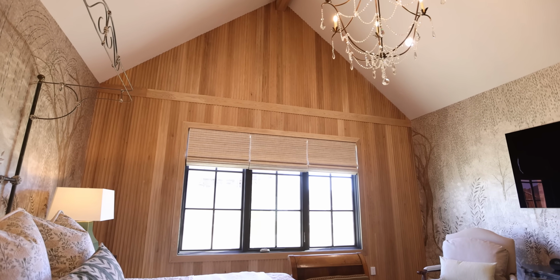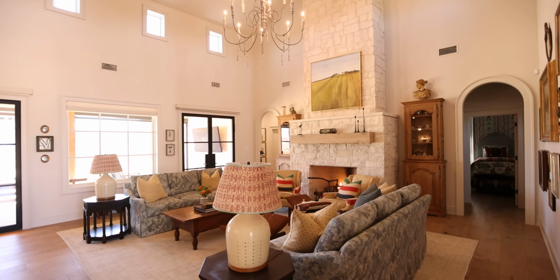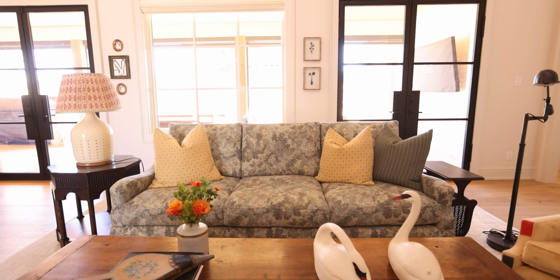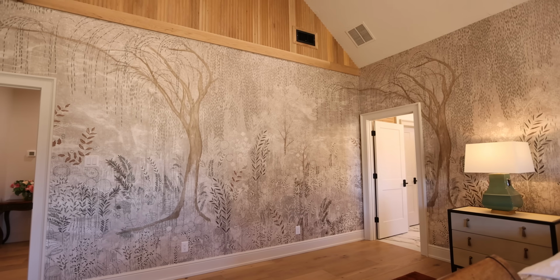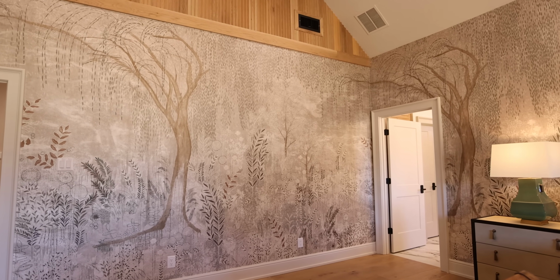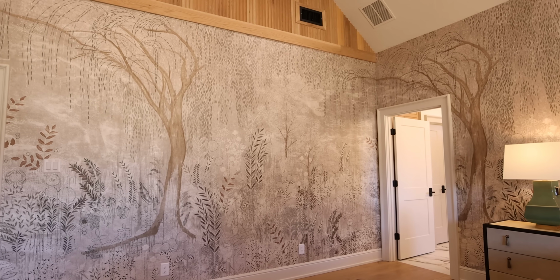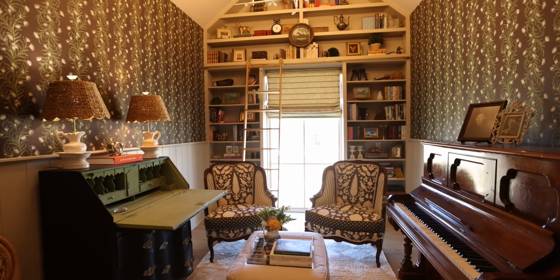I really love all of the rooms in this home, so it's challenging to name one as my favorite. I love this room we're sitting in, which is really a great room, and you see behind me the kitchen that connects to it. I think this is a really great place for the beginning of the story that is this home. But I also love the primary suite. We have a beautiful muraled wallpaper in there and some other interesting wall treatments that make the space feel really special and uplifted. The library here at this house is also a really beautiful, cozy space that I think feels very intimate and whimsical.